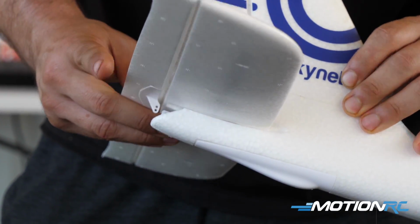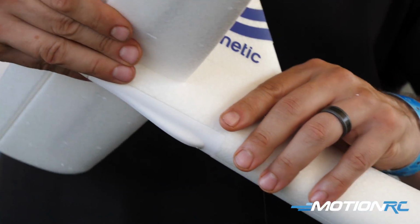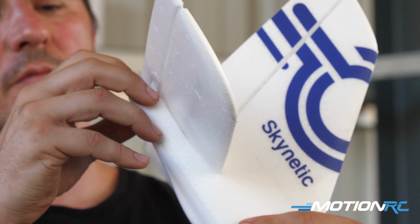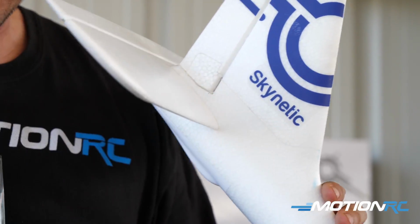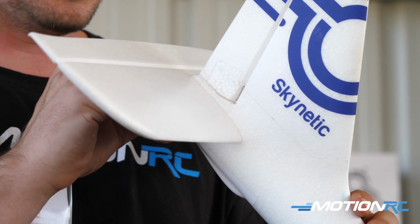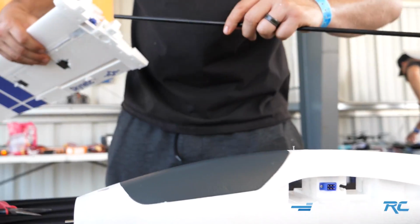But once that's connected, the horizontal tail is done, and you'll notice around the rudder that the rudder control horns are not showing at all either. That's all attached inside the rudder. So it's a really well done design. I think it adds a nice sleekness to it, something a little different, and just one of the things we hope to do with future products from Skynetic.